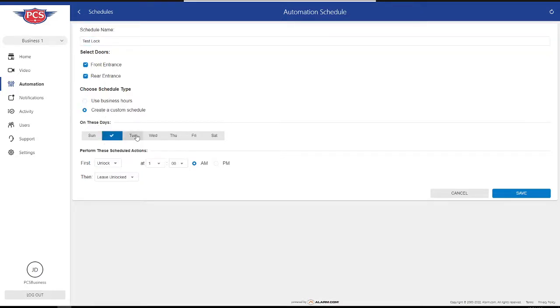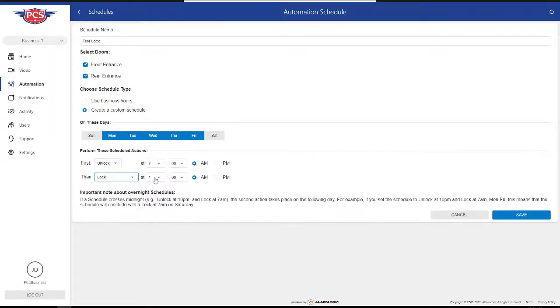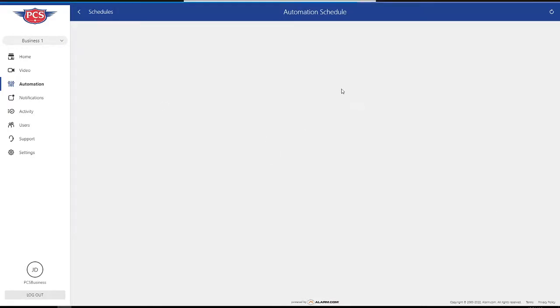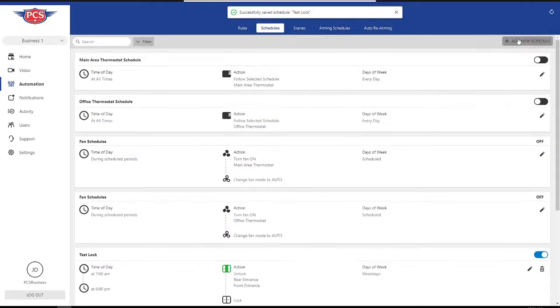We want to create a custom schedule, so during the weekdays, if for some reason they don't automatically unlock at 6 a.m. when the system is disarmed, we can say first unlock the system at, let's say, 7 a.m. and then relock it again at 6 p.m. So if for some reason someone doesn't come in at 6 to disarm the building, the doors will automatically unlock at 7 anyways, and then they'll lock again at 6 p.m. So hit save, and that's a general idea of what an automation rule looks like. You can also automate your lights and your video as well.